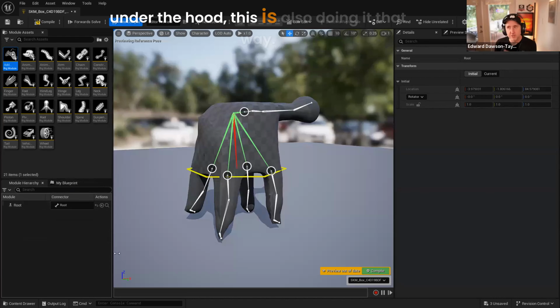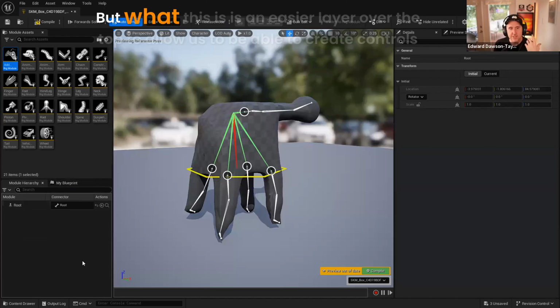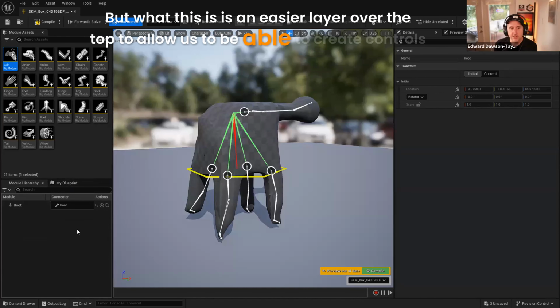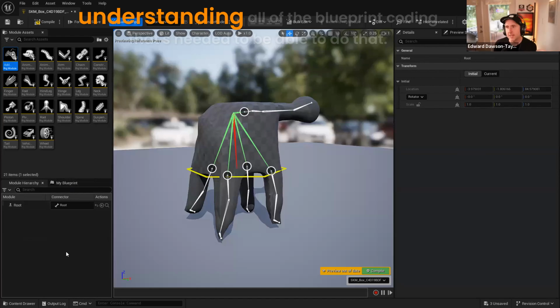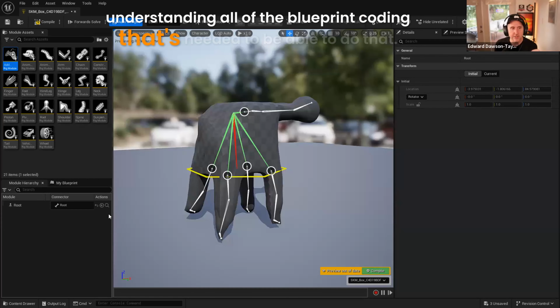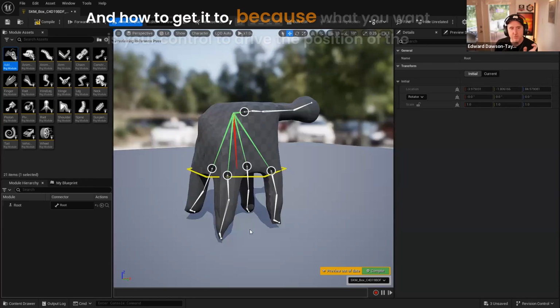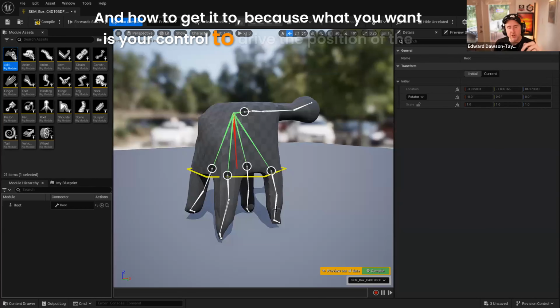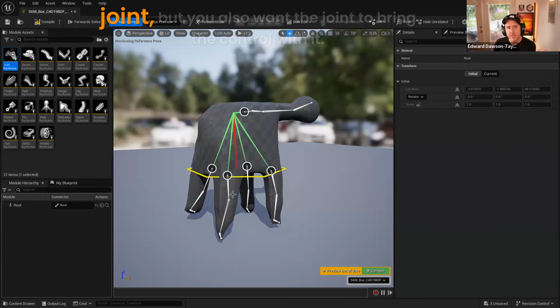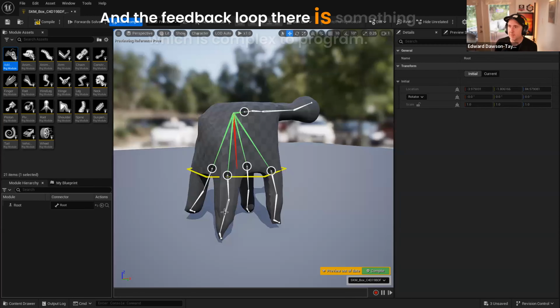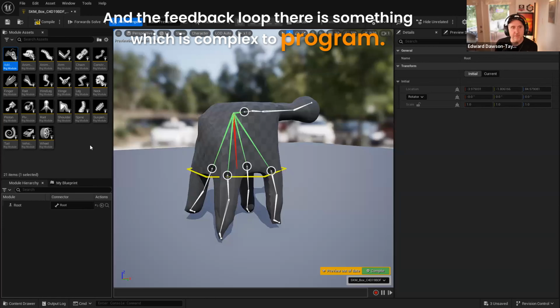Under the hood, this is also doing it that way. But this is an easier layer over the top that allows us to create controls without understanding all of the blueprint coding needed. What you want is your control to drive the position of the joint, but you also want the joint to bring the control with it, and that feedback loop is complex to program.